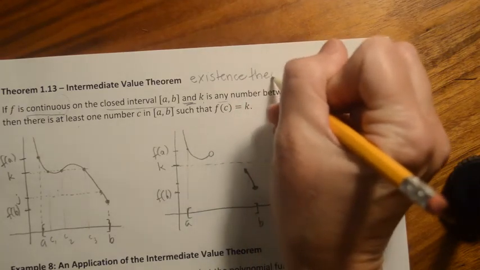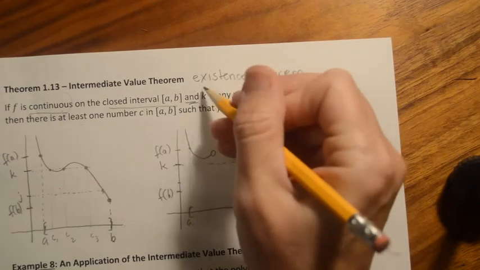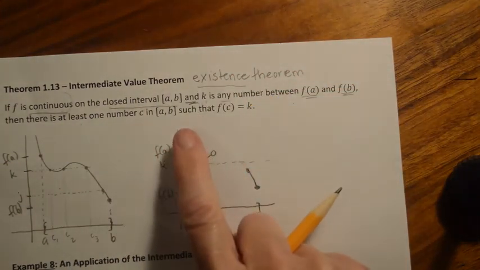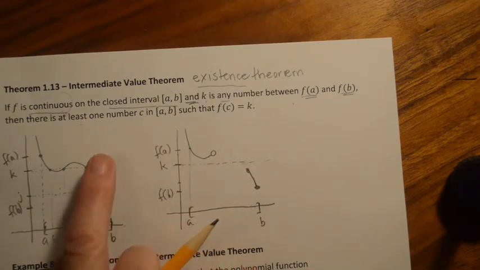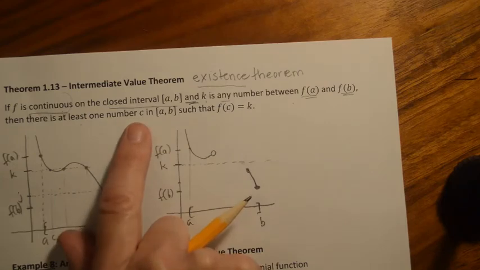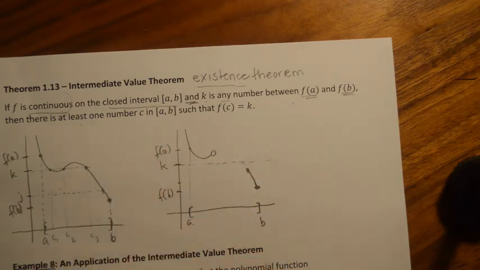We're going to run across a couple others of these later in the year. Existence theorems just guarantee the existence. So we are guaranteed the existence of some number c, but it does not tell us how to find it. It just promises that it exists, but it doesn't say, okay, then to find it, you have to do this. No, it just tells you that I promise you it's in there, but you're on your own for finding it, right?